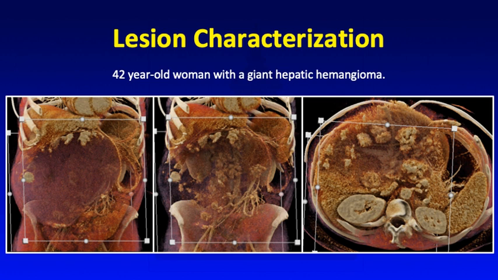I really like this example of a giant hepatic hemangioma. You can see these large plumes of contrast all studded along the periphery of the hepatic hemangioma. As I have shown previously, you can alter the background translucency of the mass so that the hemangioma is almost transparent, and all you see are these contrast puddles all studded along the periphery of the mass. This is another zoomed-up look where you can really see these large vascular spaces with these large plumes of contrast, which correlate well with what they would see on pathology.